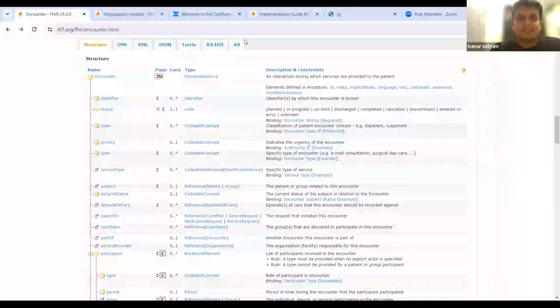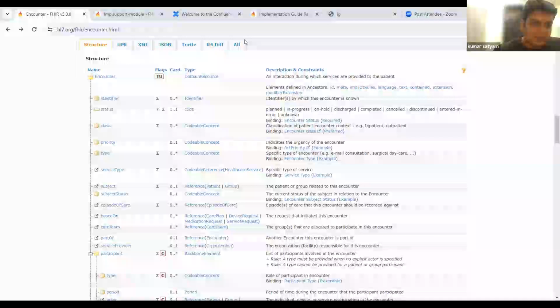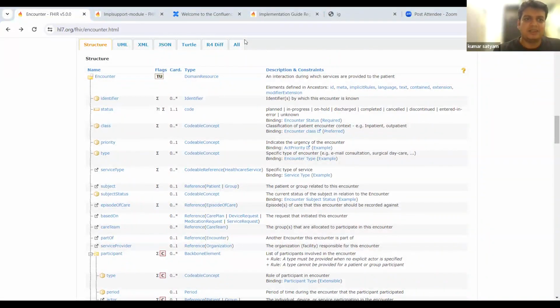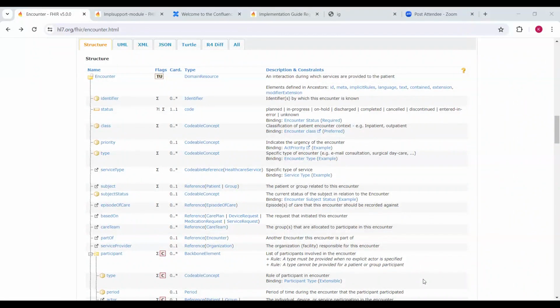So is anyone answering? Akash is saying a modifier element can change the meaning of a resource. Very good. Someone else said additional values can be added to the existing list of codes. No, that's not it. Akash, you were closer. Can you elaborate? Basically it can change the meaning of a particular resource.